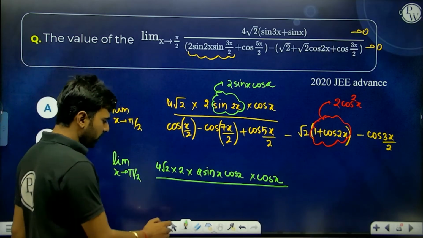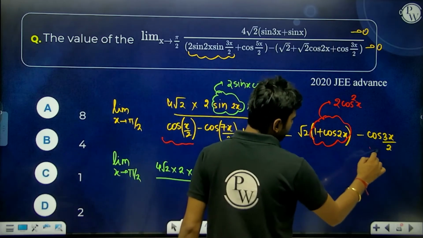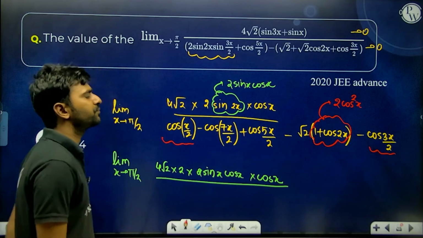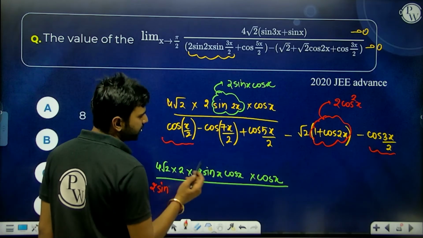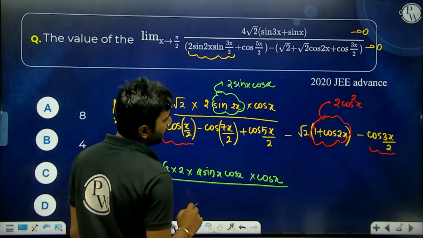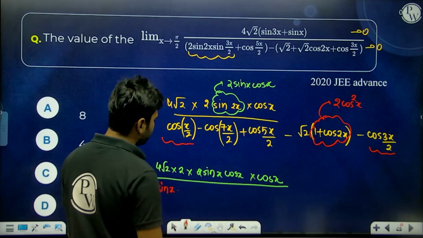I said fine, okay. Now if we apply cos C minus cos D in this and this, anything we are getting cos C minus cos D, we are going to get 2 times sine, adding the two things by 2, that is x by 2 plus 3x by 2, meaning 2x by 2, which is going to be x. I said fine, okay.